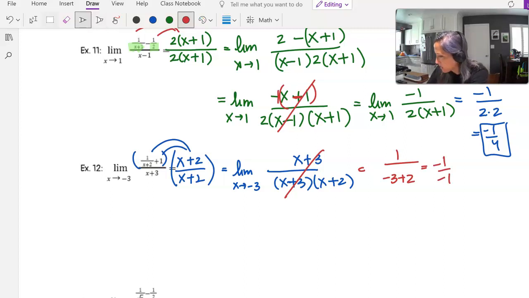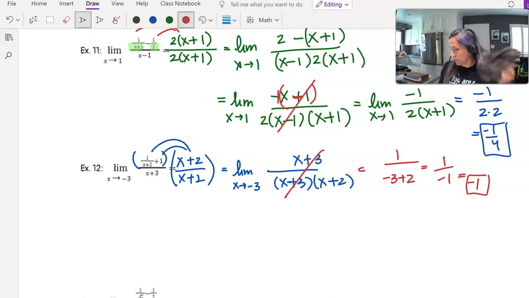I added an extra negative, and it showed up so slowly I couldn't even see it happening. So our answer is just negative 1. And remember, in the actual lecture Jamboard, which I will export as a PDF and throw into this OneNote, I included a screenshot from Desmos for every single one of these problems. It's sort of my way of checking my work, but also to show you that there is a relationship between our graph and all of this algebraic work.